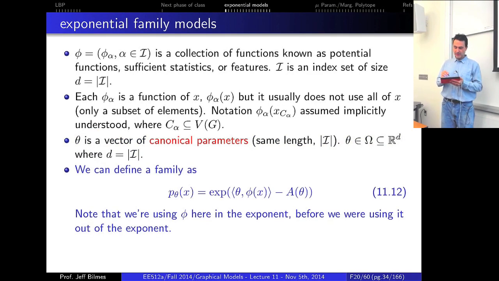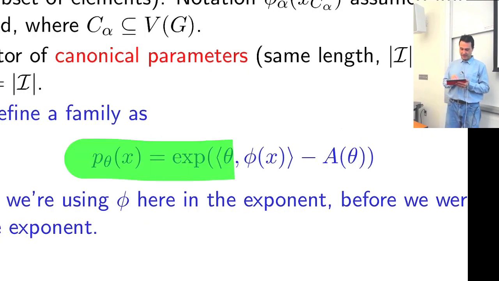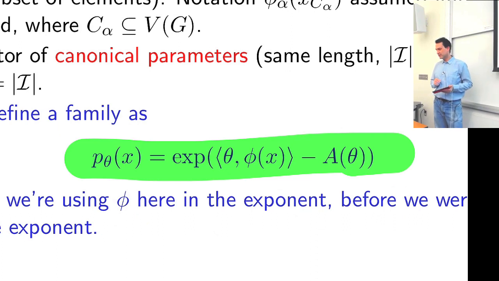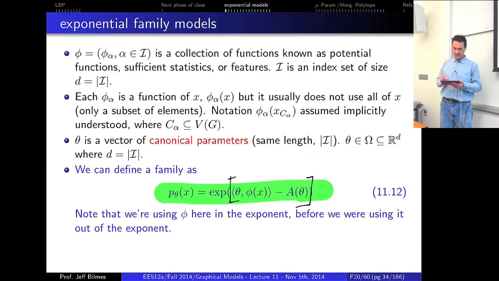Okay. And then the exponential family model, let's zoom in on this and highlight it in friendly green. It has the following form. It's p sub theta, where theta is the canonical parameters. And it's basically taking the exp of this quantity. This simple little equation is vastly general and powerful, strangely enough. And A of theta, a function of theta, is the thing that makes it normalized, in other words, it makes it a probability distribution. It's what's called the log partition function. And we will be spending a lot of our time talking about the log partition function.